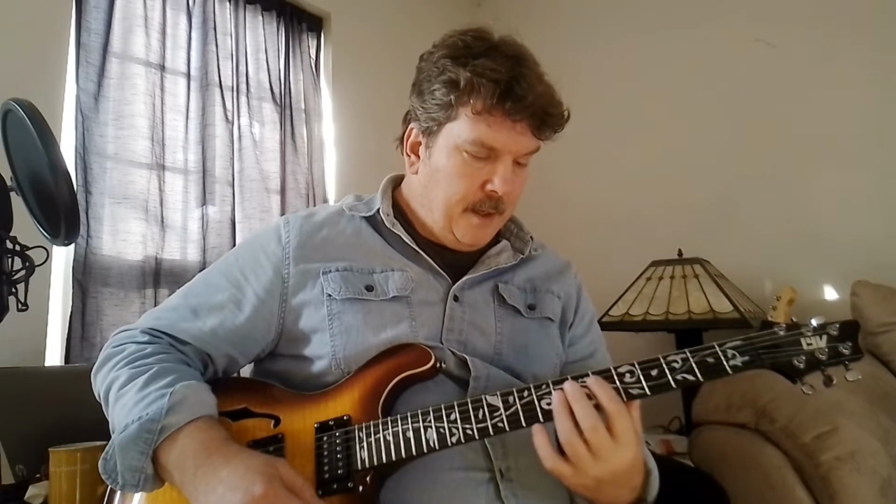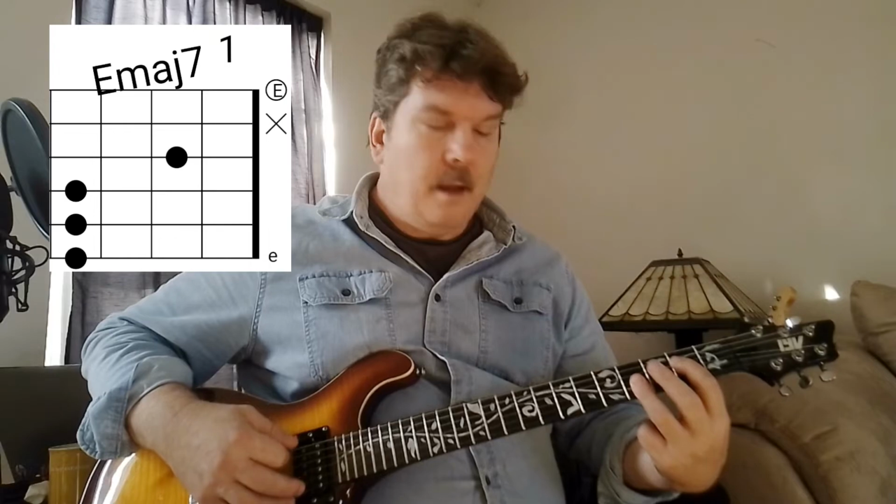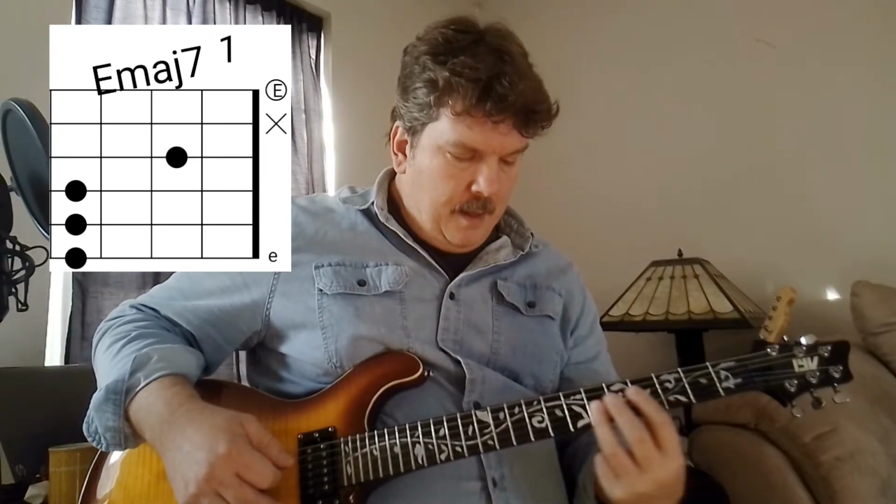And then what I think the electric guitar is playing is E major 7. And if you play it like this, you can play the low E, but just mute the A string with the tip of your finger here. Just touch it gently and it won't make any sound. So you get a really big sound with that low E. And then that's at the 2nd fret.